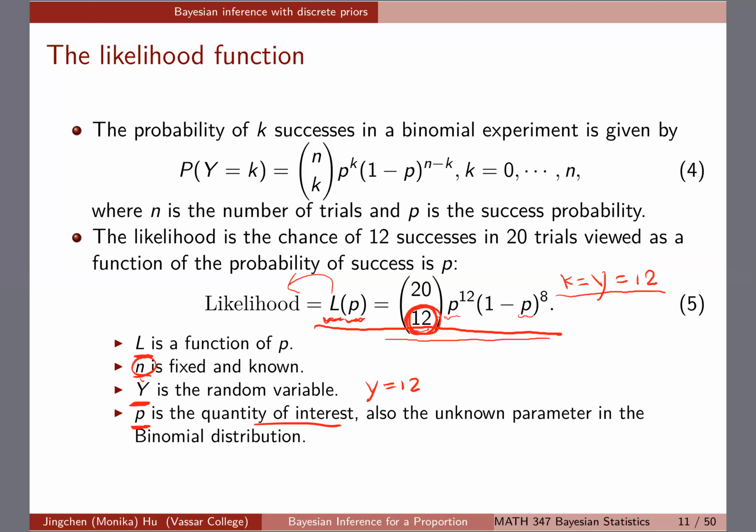And remember earlier, before we came to the likelihood part, we came up with one type of prior for p. That will be the prior that we're going to work with. Now we have the likelihood, so we're going to use Bayes' rule to derive the posterior distribution for p. Keep in mind that right now the likelihood is a function of the unknown parameter p. The prior is a distribution about the unknown parameter p as well. So always remember that p is the unknown, and the prior and the likelihood are all functions of the unknown. We work with this when we're trying to derive the posterior.